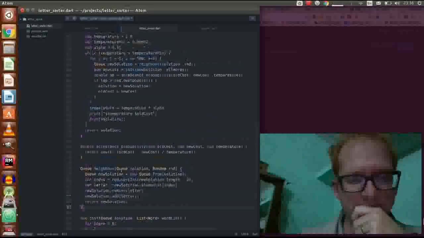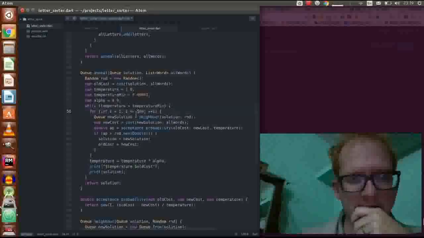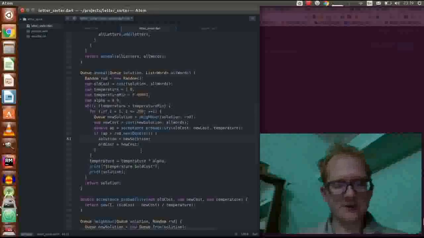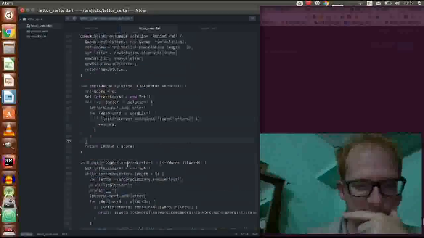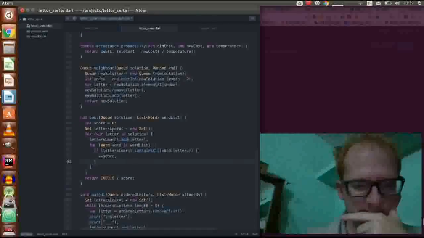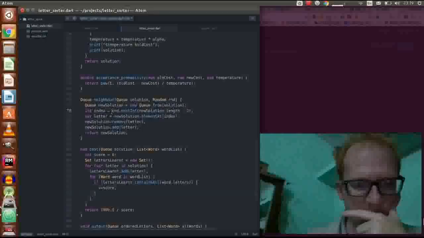Okay. Well, if I put this back down, let's put 200. It doesn't take too long to run, so I think I can just expend the expenditure. So we're going to bump the element up.